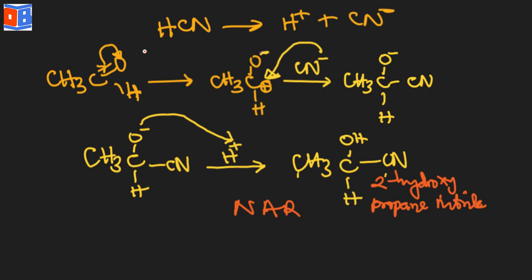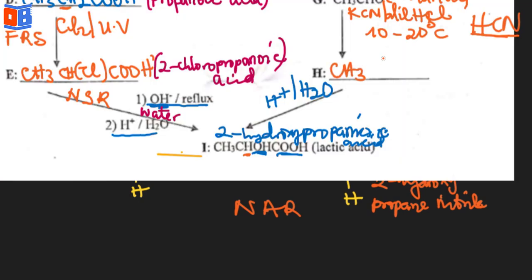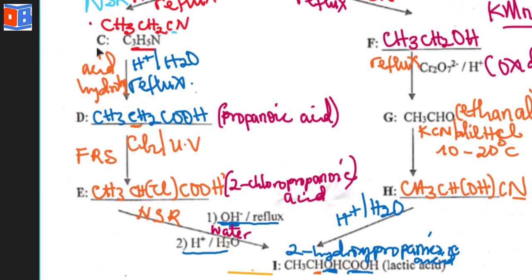So let's go back up to what we have. It means that compound H is going to be CH3CH(OH)CN. When this compound undergoes acid hydrolysis, it generates a carboxylic acid terminal. At the level where the nitrogen goes away, two oxygen atoms alongside hydrogen come in, generating a carboxylic acid terminal, hence forming compound I. This one is the same as the reaction we had for the formation of C to D, which was also acid hydrolysis. So it is the same thing with compound H.